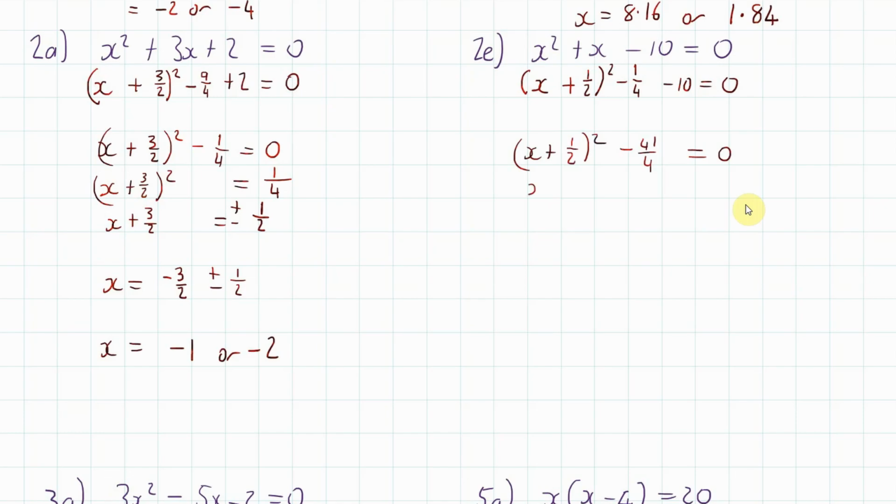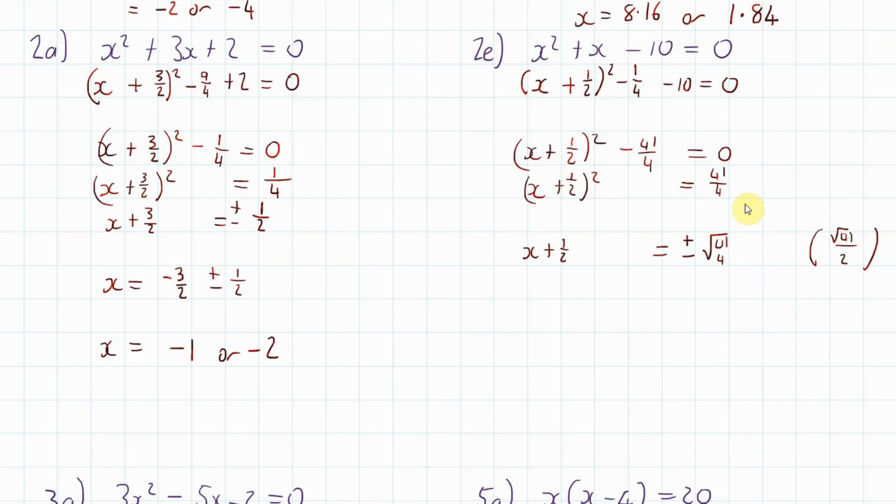Now we move that across by adding it to both sides. So we come to this point here, and then we square root both sides. So we should get this: x plus 1/2 is equal to plus or minus the square root of 41 over 4. And another way of writing it, I'll just put that over here, would be the square root of 41 over, what's the square root of 4? 2. So we could write it like that. And you can check that on your calculator if you go square root of 41 over 4, and it'll rewrite it for you as square root of 41 just over 2.